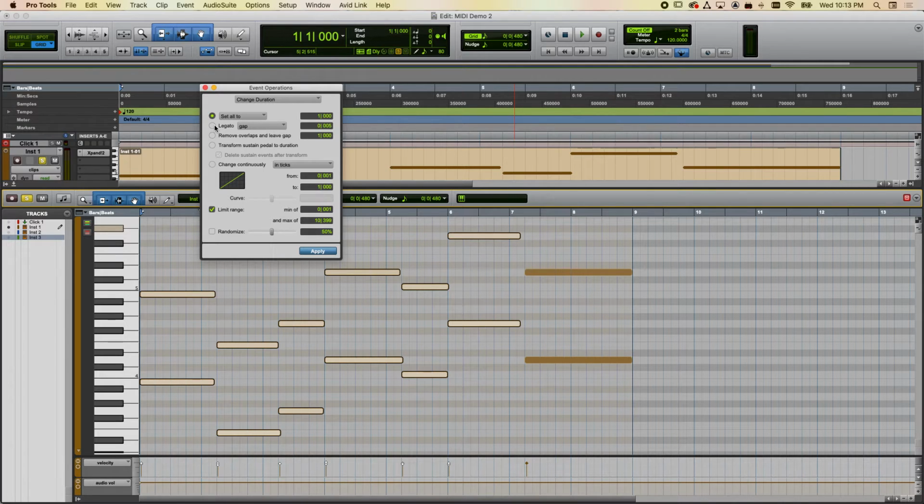Legato is a way to connect every note. So I'm going to say legato, and I'm going to have 0 overlap. So every note will go right to the start of the next. You'll notice that this one right down here doesn't come right to the beat of this measure. So I'm going to say overlap 0 and hit apply. And now all the notes are exactly connected. So this note ends exactly when this next note begins, and it continues on from there.